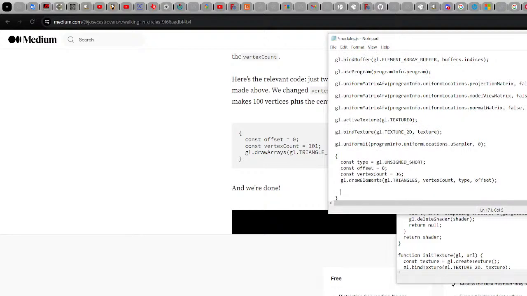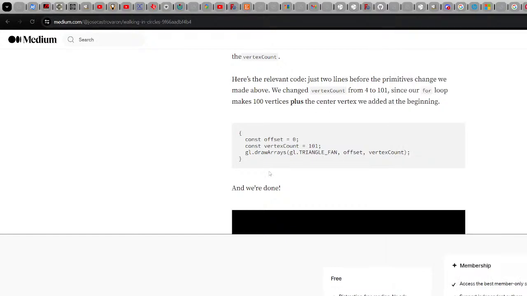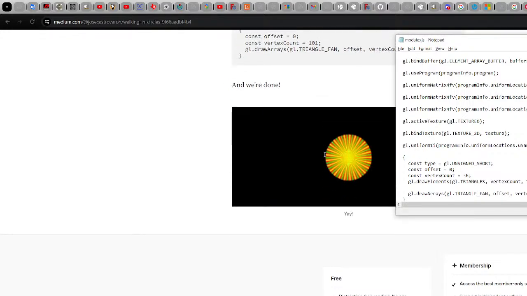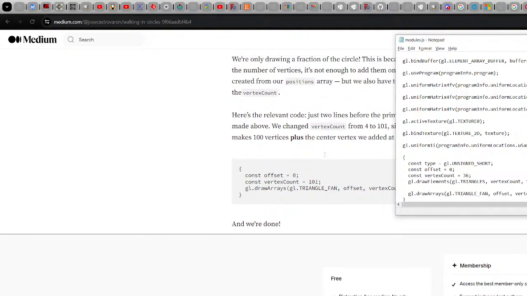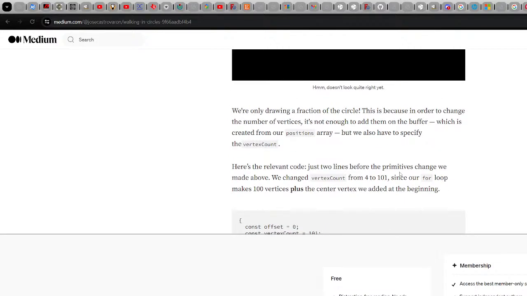Vertex count, I can still do 36. Okay, so 36. And we get this line. Vertex count from 4 to 101.